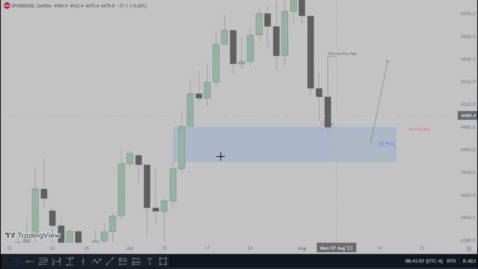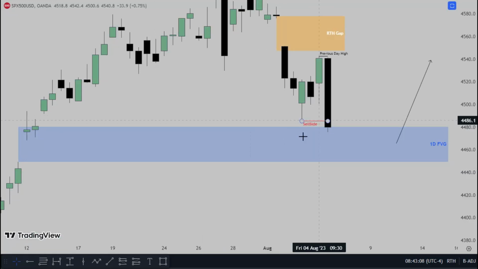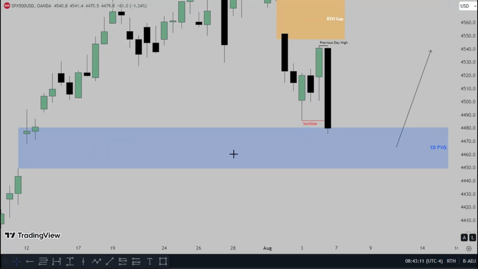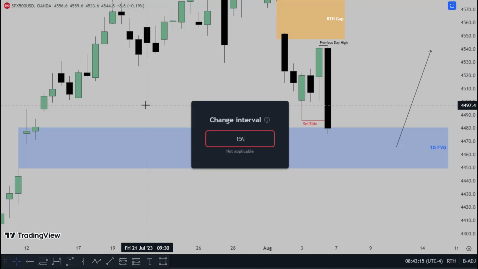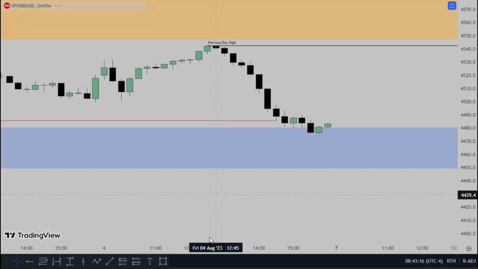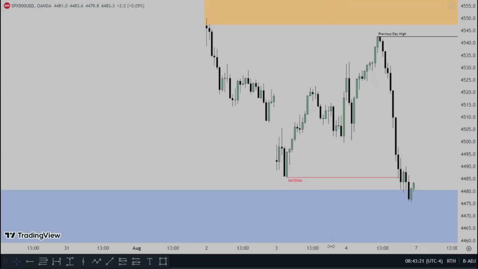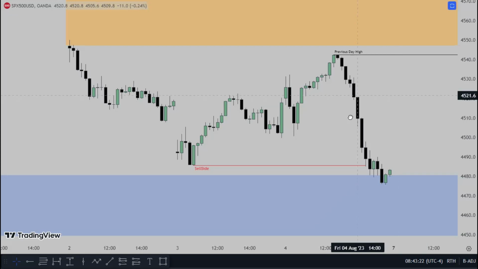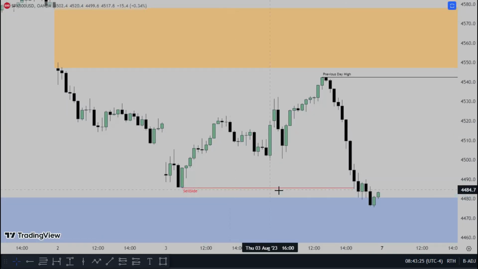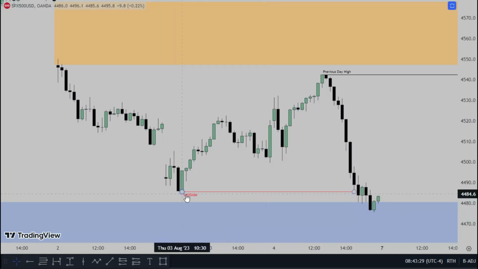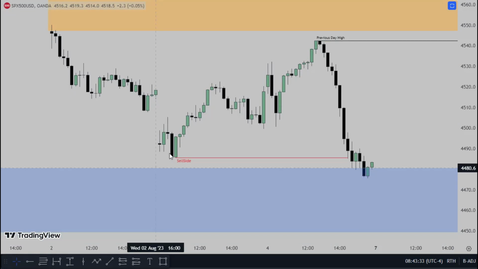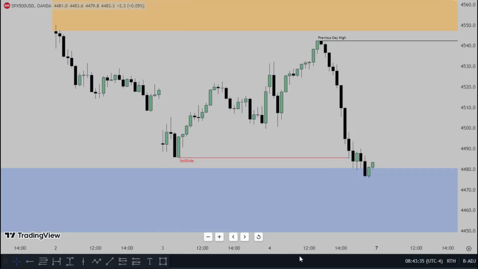Going into the 4-hour time frame, we've got sell side right here. If it's not as clear, I would go into a smaller time frame. Let's see what's happening on the 15-minute. On the 15-minute time frame, we've got sell side that was just hit. This is our first step into us expecting bullish price, right? Sell side was just violated.